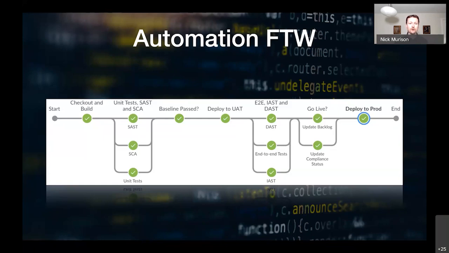And are there opportunities in the runtime to spot, oh, I see that there's an input value here that's made it all the way to a database call without going through any data validation, for example. So in theory, it's faster and it's more reliable than DAST. It should be fewer false positives. It's a relatively new technology. There's a couple of good players out there already. It's kind of constantly evolving, so it's definitely something to look at.